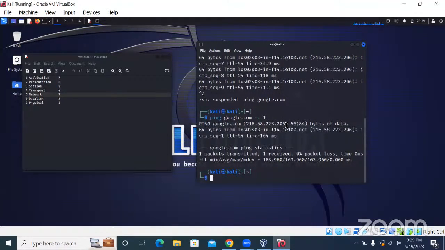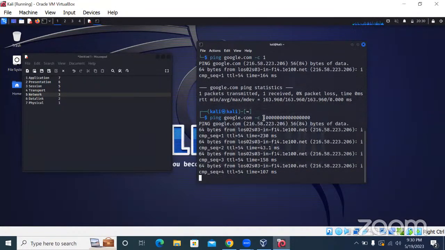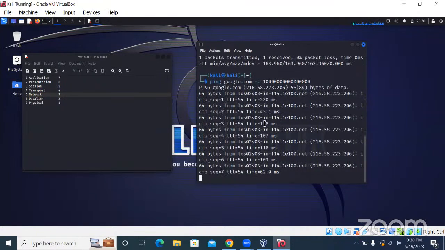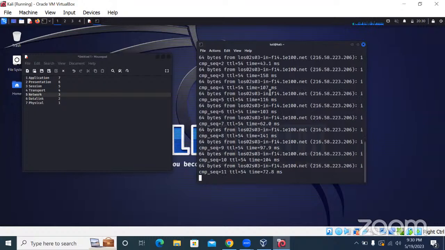But if somebody says ping to the count of 10 billion, you can decide to do this, and it will continue pinging until it gets to the amount that you have counted. At times there are ways you can do this that are referred to as the ping of death. That is where the idea of ping of death comes about. It's a type of distributed denial of service attack.